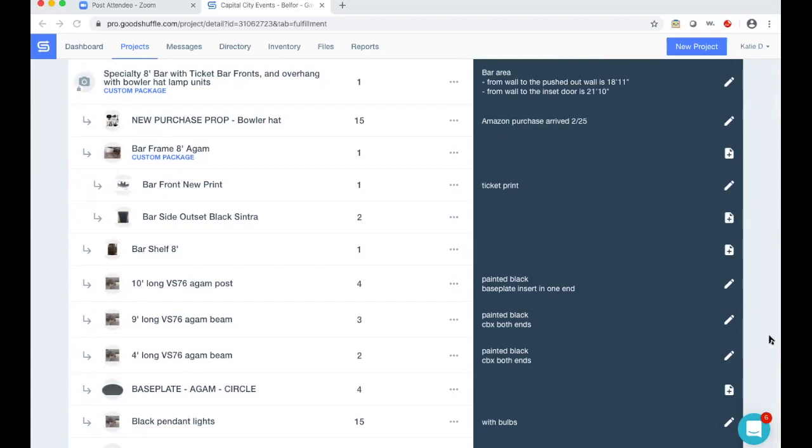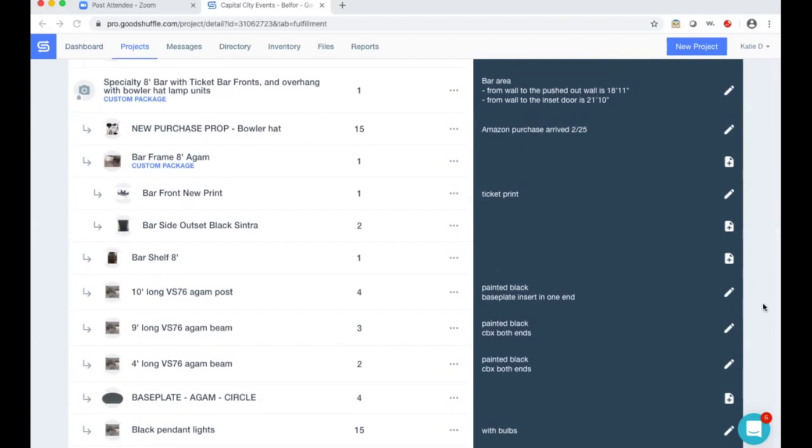I love that, Katie. And the other thing that I was going to point out that I think you guys do a great job of is there's a big difference between what the client sees and what your warehouse and production team see, right? So for those who see on Katie's screen, the specialty 8-foot bar, that has a lock next to it. That means no one on the production side or warehouse side can make changes to that particular item because it's something that the client has already seen.